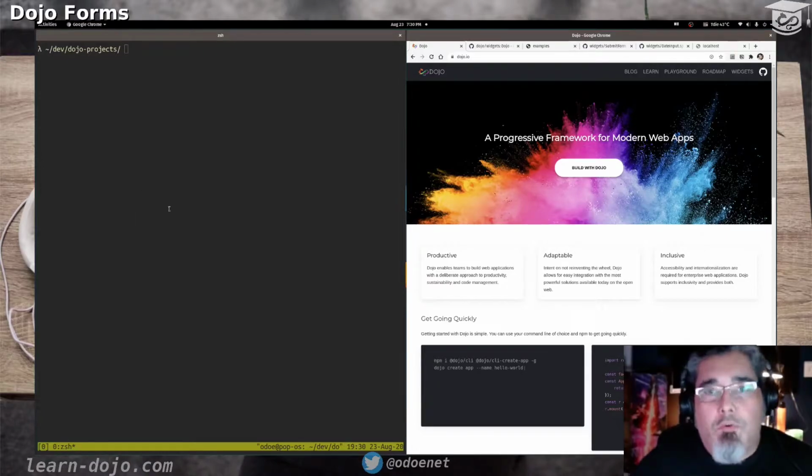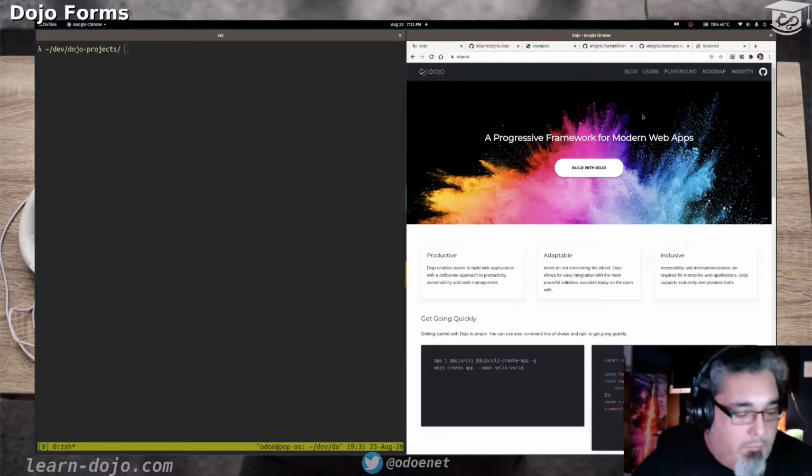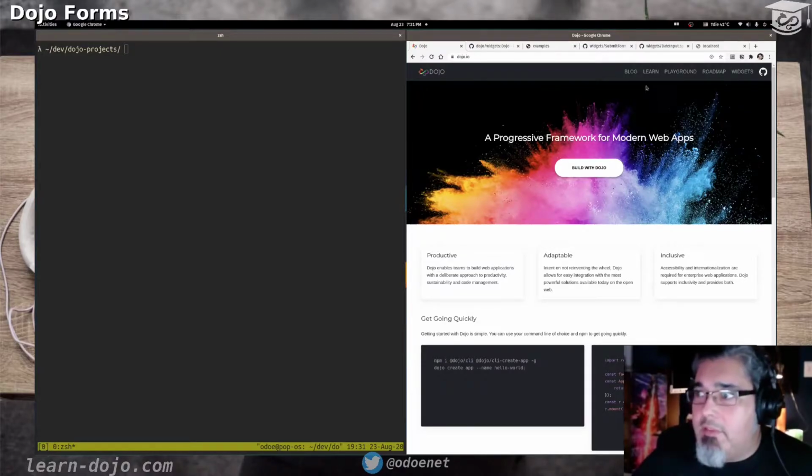A cool thing is that Dojo has a library, Dojo widgets, that comes with pretty much everything you need to create form-based applications, which is just about anything that takes input, right? Like email signups, or you're collecting some sort of data, doing surveys, whatever. That's the kind of stuff you can use it for.